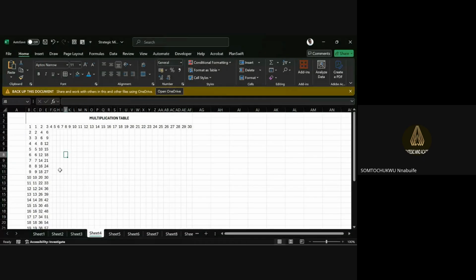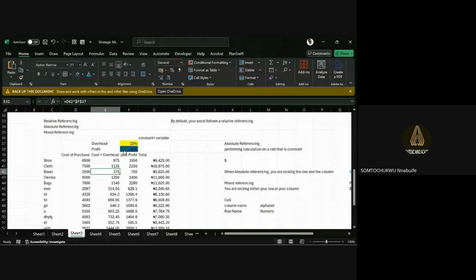How did you determine your own overhead? See, now my own overhead, you're the one to tell me what to do, it's my business. Anyway, in the real world, we have some things we look at for overhead. But the one I did over here, I just picked randomly. It is just my own percentage.